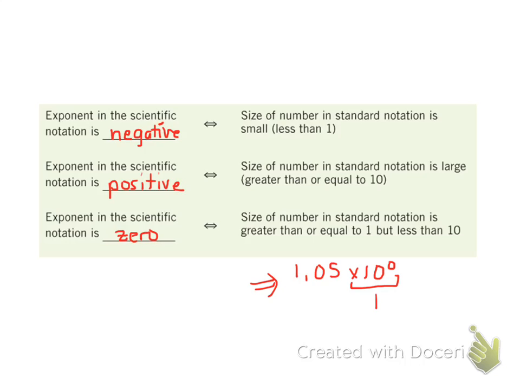So for example, 8.25 times 10 to the 4th is a large number relative to 10, since the exponent on 10 is positive. Since the exponent is 4, the decimal point must be moved 4 positions. Since the original number is large, the decimal point moves to the right. The 2 empty spaces should be filled in with zeros. So 8.25 times 10 to the 4th becomes 82,500. Any questions on that example?